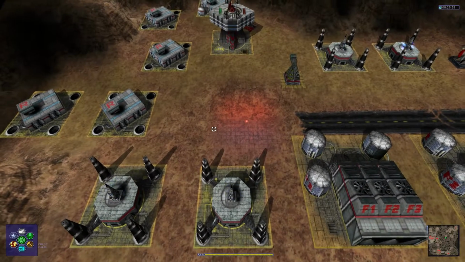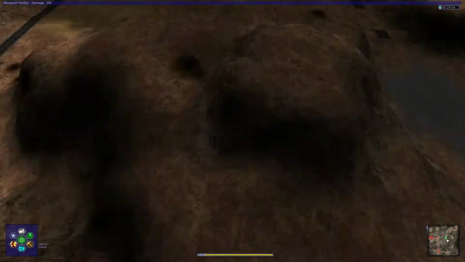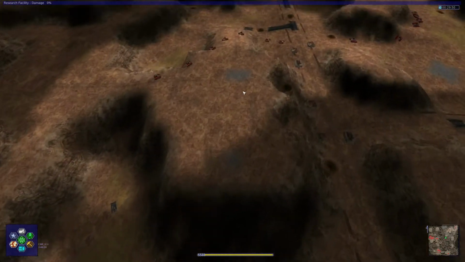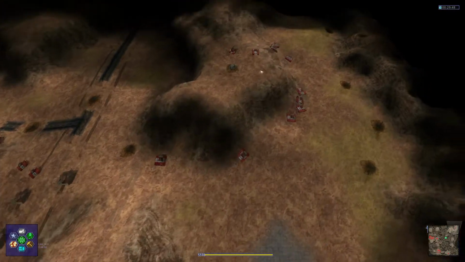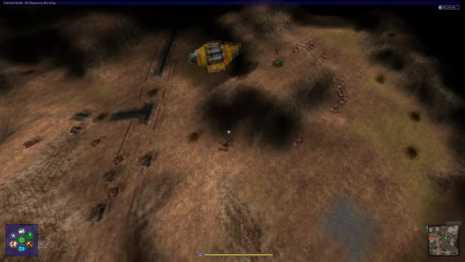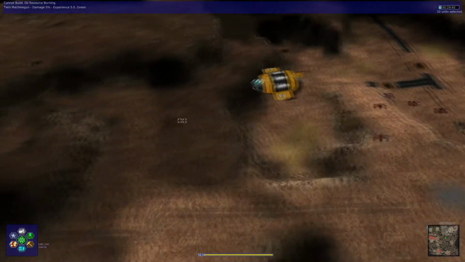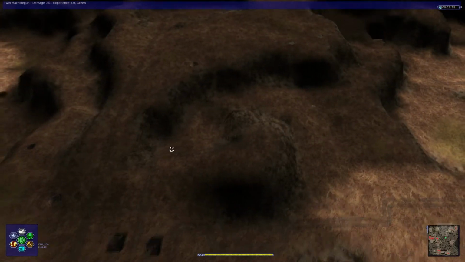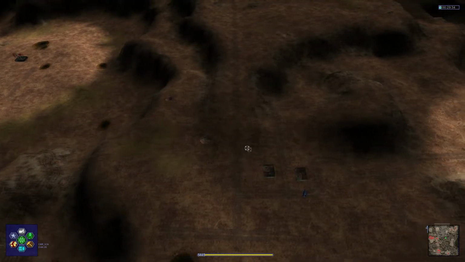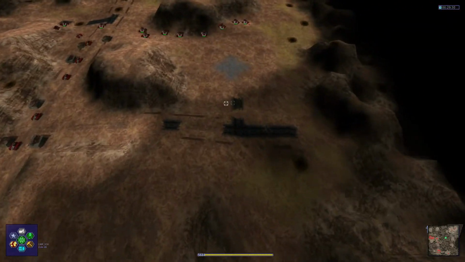Mission timer activated. Okay, so we need to construct a forward base here, in this location. Hello? Where are you guys sending your bloody units to, eh? About here is where he disappeared. Get out there.